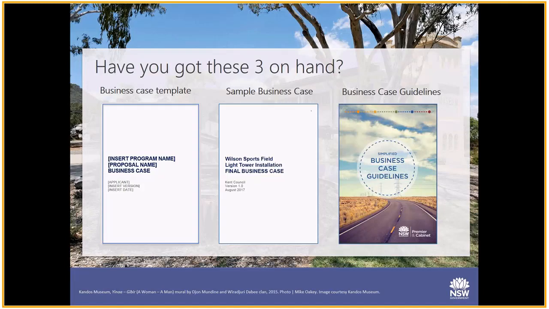Have you got these items on hand? We'll be referring to 4 documents today. If you don't have these on hand, we recommend pausing this video to organise these documents. We will be referencing 4 things: the business case template, the business case guidelines, the Regional Cultural Fund guidelines, and we'll also look at the budget found in the Smarty Grants application form on pages 7 and 8 in Smarty Grants. If you haven't registered for Smarty Grants yet, we recommend hitting pause now and taking a look at the form, particularly the budget section. Links to the form are available on the Regional Cultural Fund website, as are the documents on screen now.